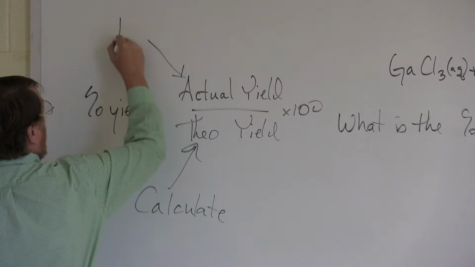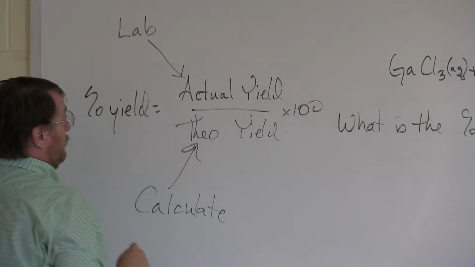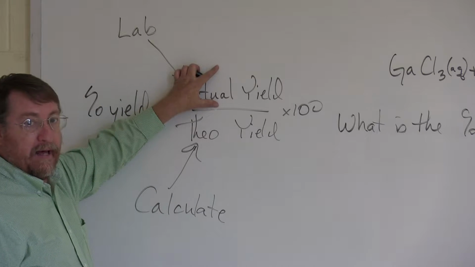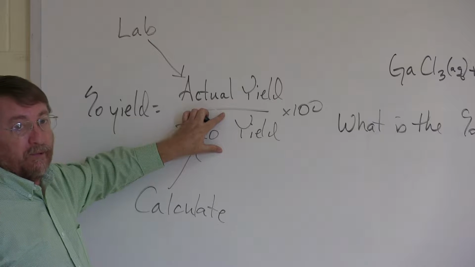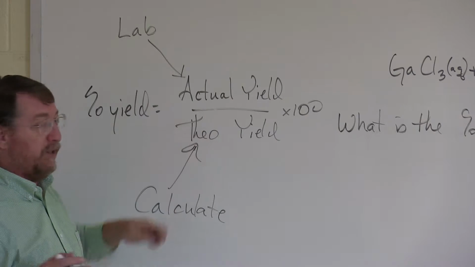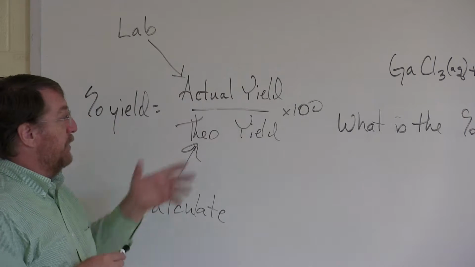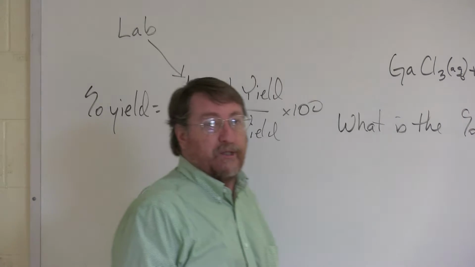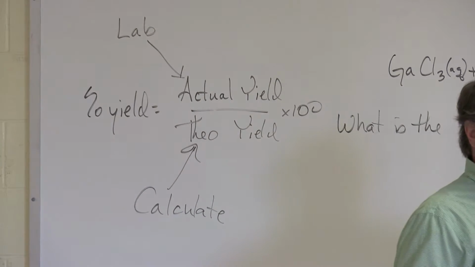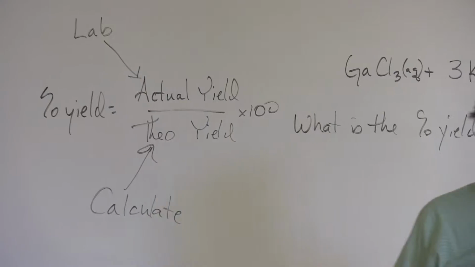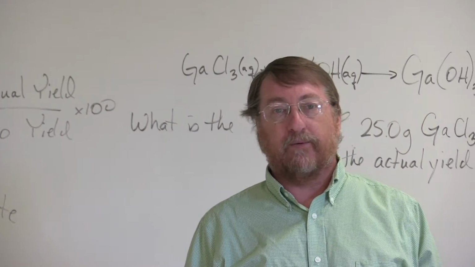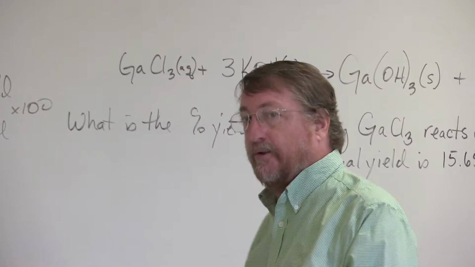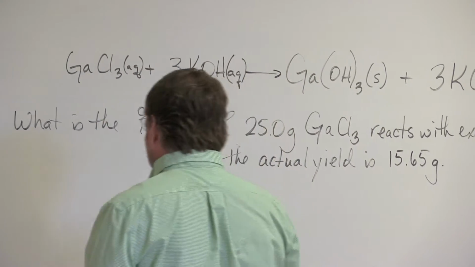This is what we do in the lab. So the amount we get in the lab divided by what we calculate to be the amount we supposedly should get. And as we said, it's a theoretical yield. Times 100, obviously, for percent, that'll give us the percent yield. As I said, the percent yield of a reaction at the same temperature is the same every single time. Once we get it down how to do it in a factory or something, it is exactly the same every single time.